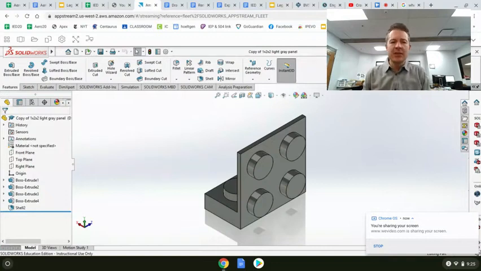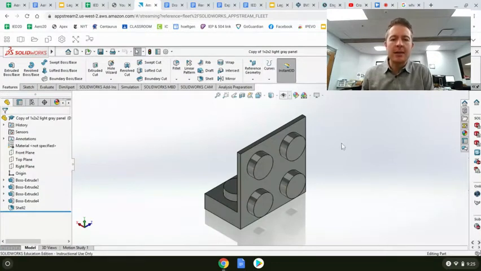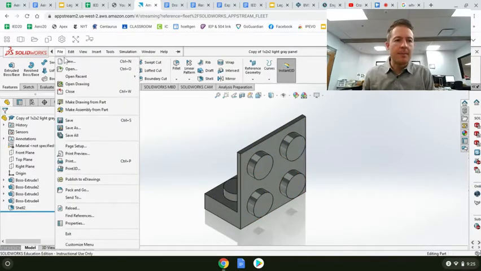Hello everyone, in this video I want to show you how to make the drawing file for some of your more complex parts. The purpose of these drawing files is, if you were to send this to a manufacturer or to someone to reproduce it, what information do they need to be able to reproduce this part? So let's look at these drawing files.